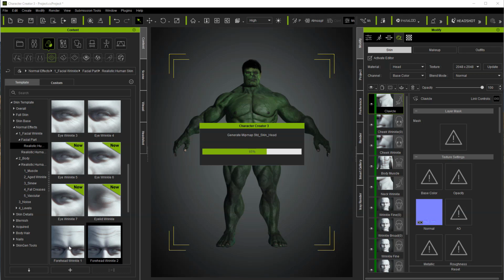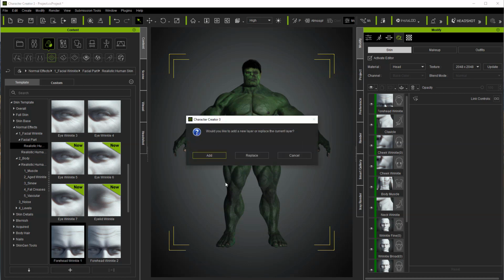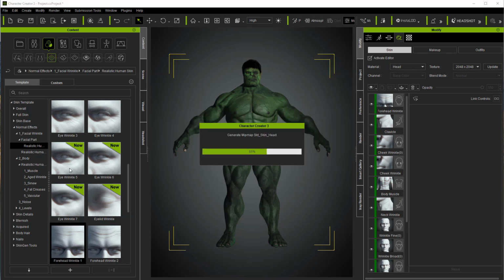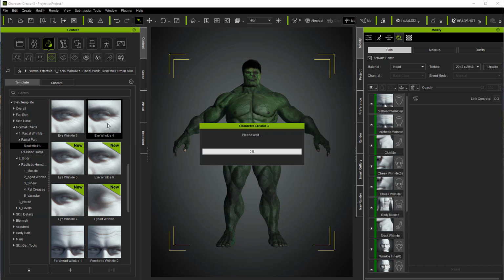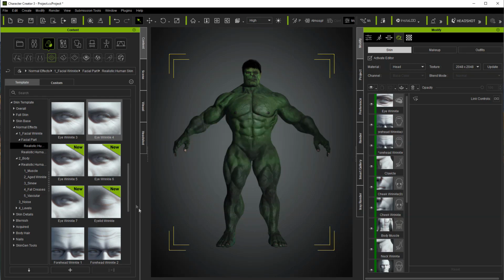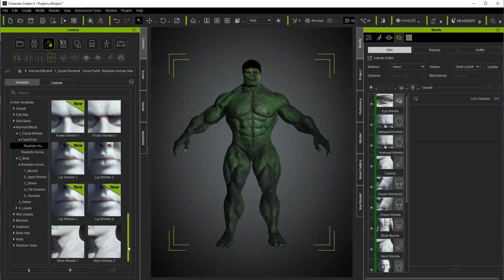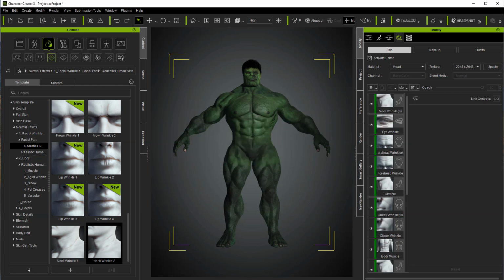Even though there's quite a few wrinkles, I'm still going to add these forehead wrinkles. I just want this guy to not just be a character, I want him to have all kinds of character. Some of you may think this is overkill. But you can always go back and remove them. And we're gradually getting him up to the point to where I like what I see from a distance. Some people work close up. I do initially, and in some cases I do all the time. But this character is going to be seen more from a distance. So I'm just seeing what he looks like from a distance.